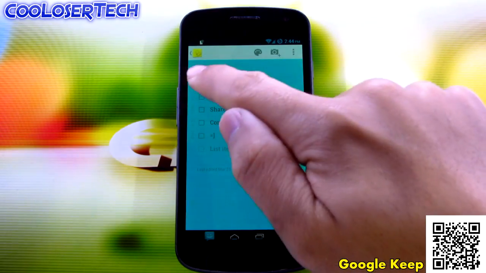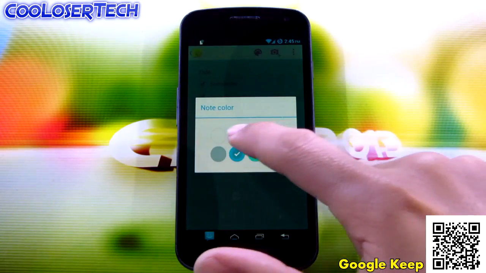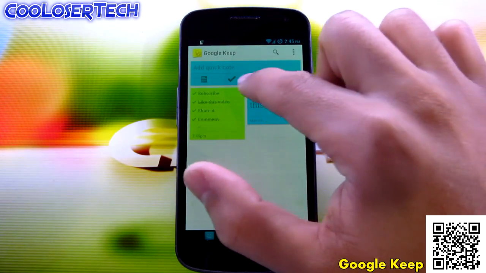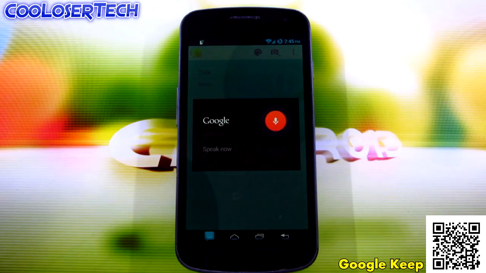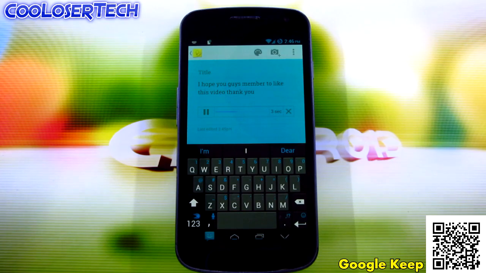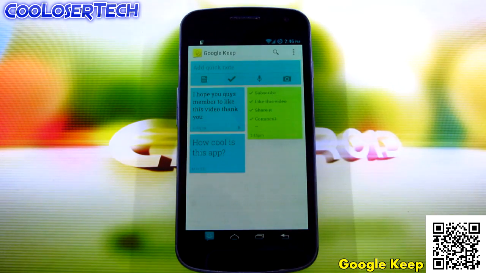Did you subscribe? Yes. You could also add photos, and then you can have colors here to change it. There's orange. Click back. You see notes, checklist. You can leave yourself voice notes and picture notes. So if I click on the voice note, I hope you guys remember to like this video. Thank you. Press stop, and I can play it back. And it's going to press back, and you see it saved it right there.